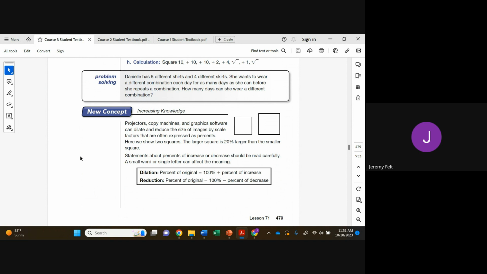Sometimes questions, or even advertisements on TV, are kind of confusing. People throw around percents and you wonder, is that exactly what they mean? Like when someone says 20% of the original price versus 20% off the original price. Those are two very different things. 20% of would be 20% times whatever the original price is. 20% off would get us to 80%, so 80% of the original.